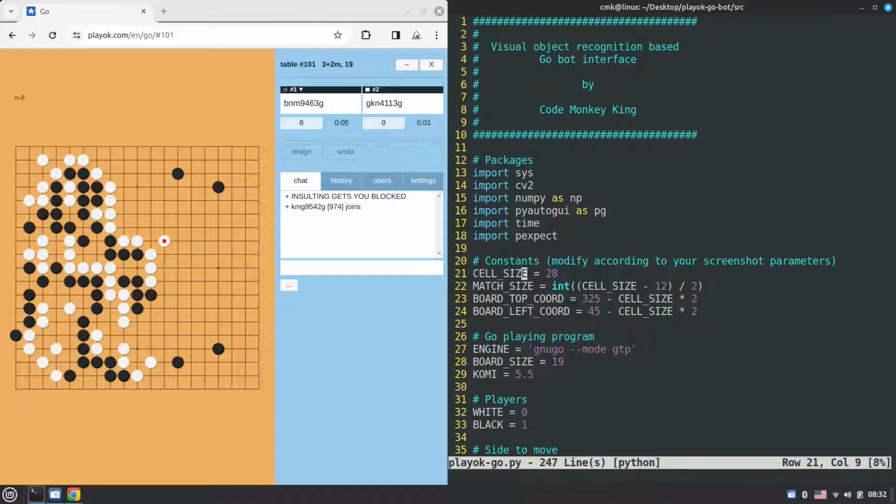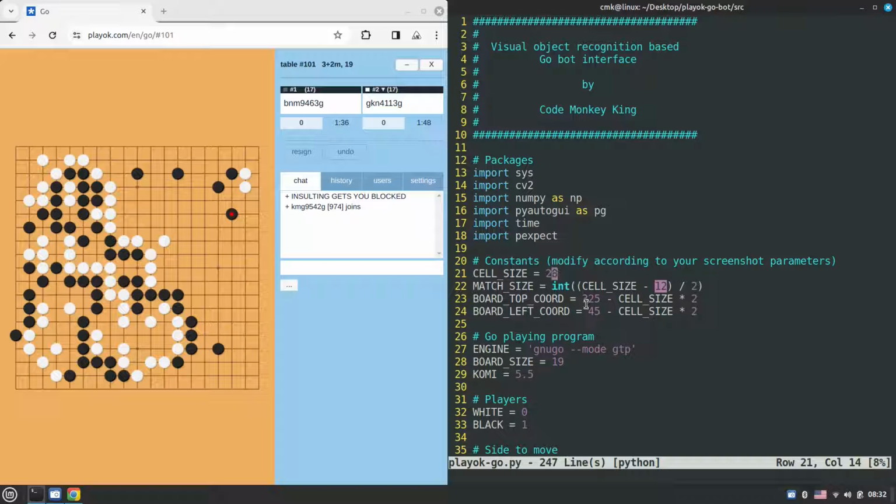So the cell size, 28 pixels, is the distance from this point to this point, the real size. From here to here, it's exactly 28 pixels. Mesh size, here I use 12, where I'm using some math to calculate the actual mesh size to make sure that the image recognition works properly. This value is the number of pixels equal to the width and the height of the image containing the red square for both white and black stones. Those images are used to recognize the particular coordinate on the screenshot that is being made there.